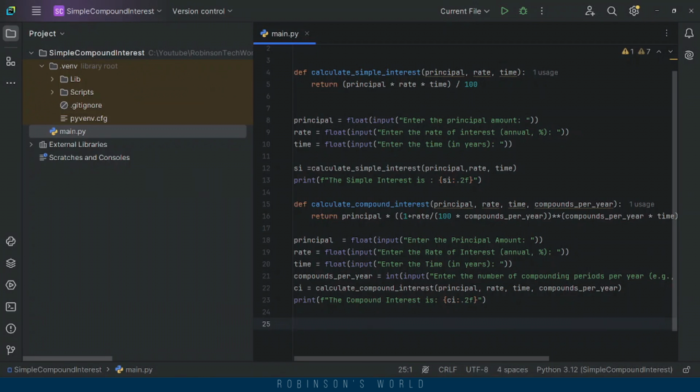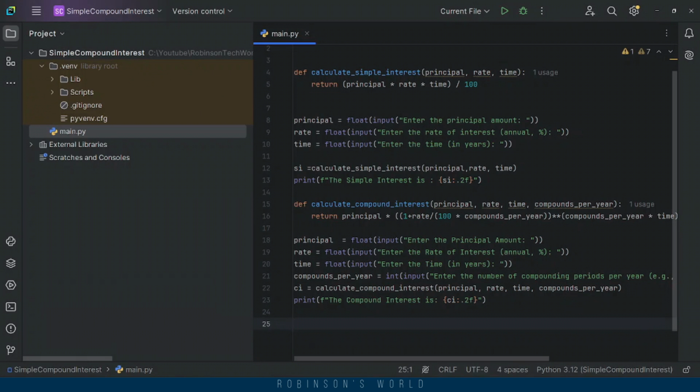Here the calculate compound interest function uses the formula taking an additional input, compounds per year. For example, if interest compounds quarterly, you would enter 4. The result is displayed just like before.